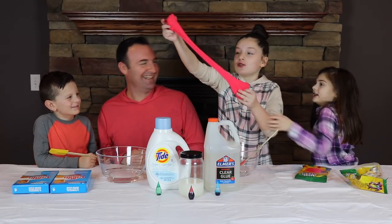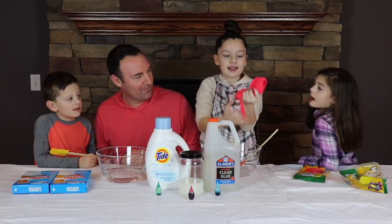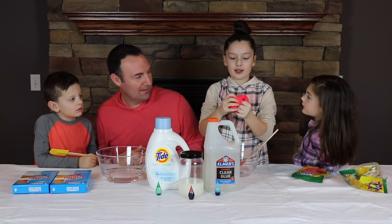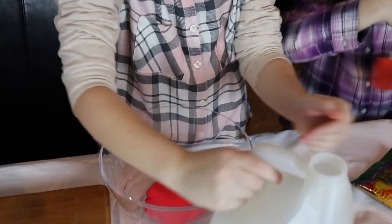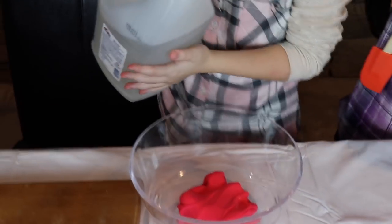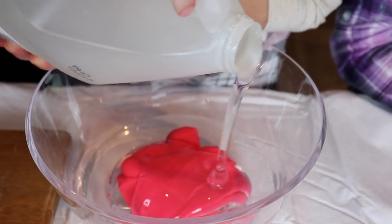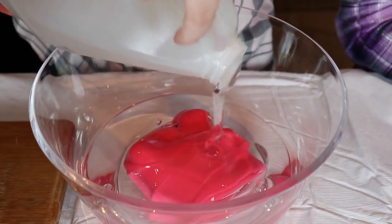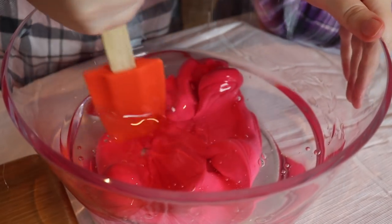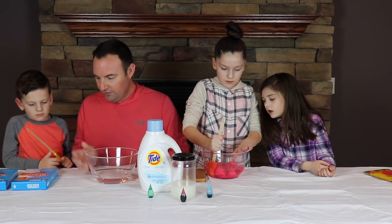Look at this! It's really cool. It looks like slime. I'll have to go slow to make it stretch. I'm just gonna add all this. There's no exact recipe for this one. So, I'm kneading this in, and it needs to turn to a liquid, so it may take me a while. All right, so we've got our glue.